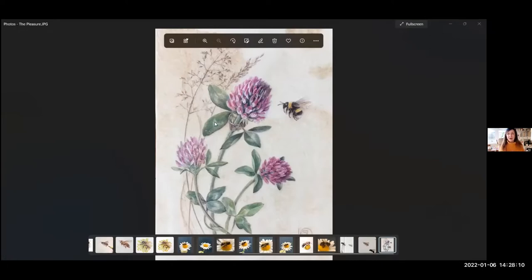I often get vegans asking why I'm using vellum, but it's a byproduct of the meat and dairy industry — most of the skins go to landfill and aren't turned into leather. Some skins are kept and prepared for parchment. The nice thing about vellum is that you can move and shift the paint around because it's not sinking into the surface, so it does give me a bit more leeway.